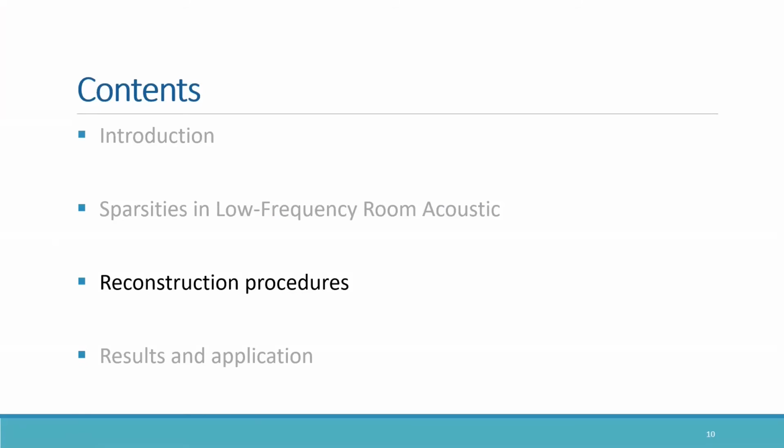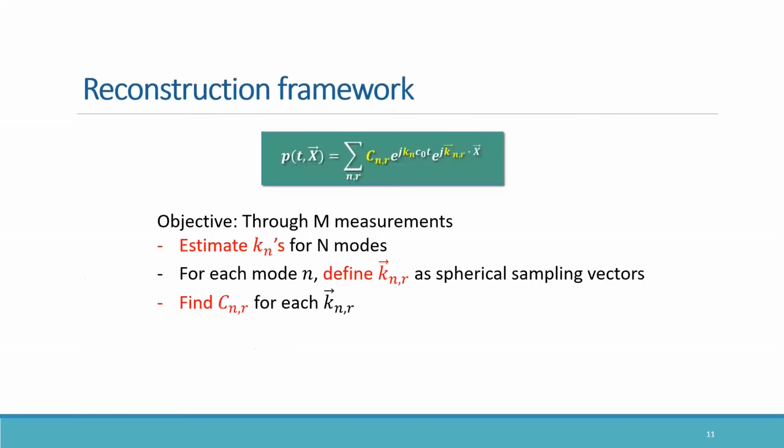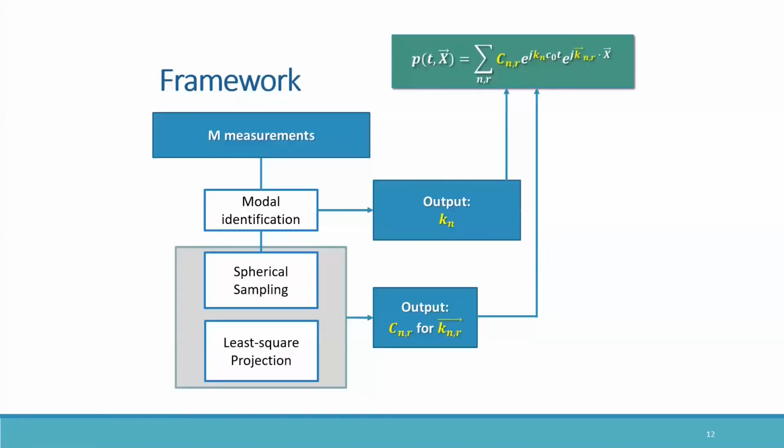Now let's move on to the reconstruction procedures. As you can see from the wave solution that we derived before, if we know all of these highlighted parameters, we can solve this solution for every single x vector that we want. So basically that is the objective of the reconstruction framework.